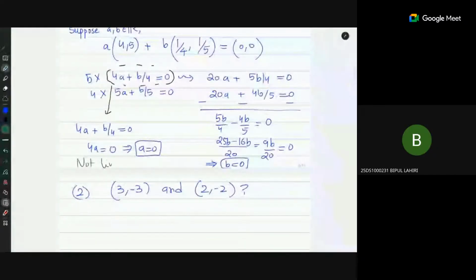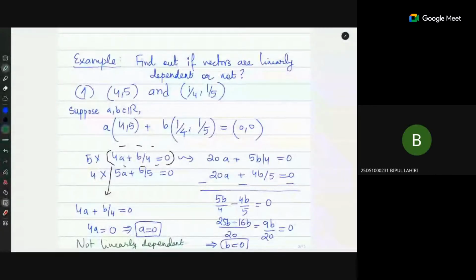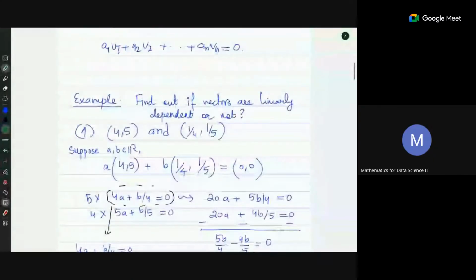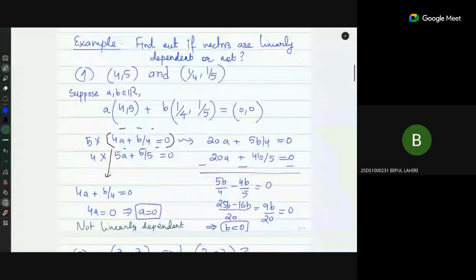But sir, in case for B we are taking it to be 0, right? So in that case, every equation will be like this only, right? No, we are not taking it to be 0. We are finding out it is 0. We are equating the equation with 0 only, right? Yes, because it is a 0 vector. This is the definition: it should be equal to a 0 vector. So that's why I'm equating it to the 0 vector. My doubt is, if we are equating it to 0, then most of the equations will become 0 only, right? No, it will not. I will give you an example. Okay.